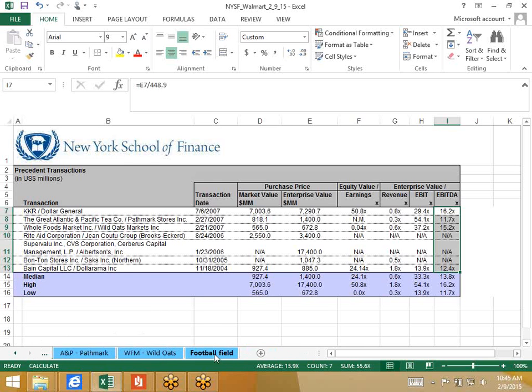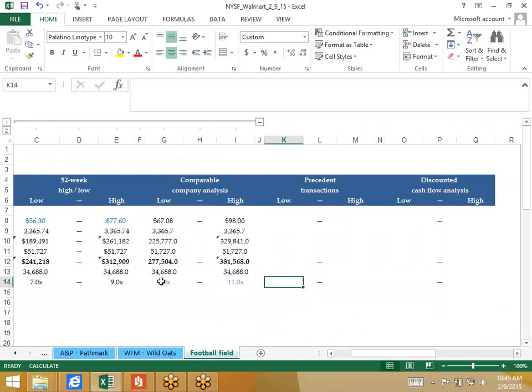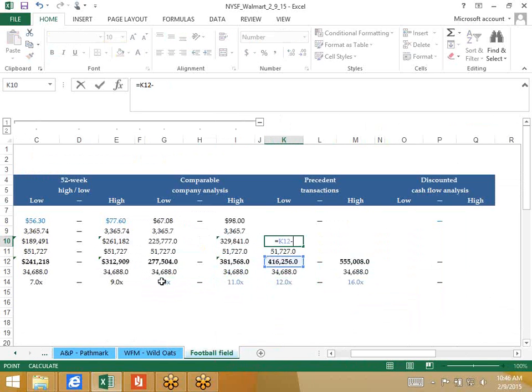I'm going to go to my football field, same idea as the comparable company analysis. I'm going to do low and high. You know what? I could probably even just copy. No, actually, I'm going to get some reference errors, aren't I? I'm going to do low is 12, high is 16. And I'm going to back calculate into what that means for enterprise value, equity value, implied stock price. So I'm going to pull in the comparable analysis, the EBITDA. I'm going to multiply. I'm going to add the net debt to get from enterprise value. Sorry, subtract the net debt to get from enterprise value to equity value.